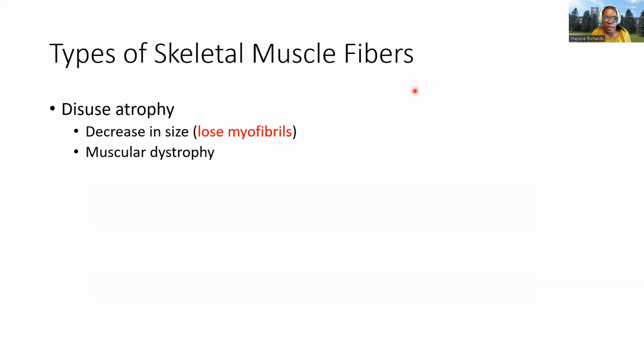Now we can also think about how muscles would atrophy if you don't use them. So if you don't use it, you lose it, right? This is disuse atrophy. This is happening with certain neuromuscular dystrophies. Let's say you have one of the myopathies where your muscles are not being innervated properly, a peripheral nerve disorder. That can lead to the muscles losing their excitation, their stimulation, and then they simply get smaller and get weaker. And that is because of a decrease in size of the myofibrils. So there's less myofibrils in the muscle. It literally gets smaller, and then it also becomes weaker. It's not as able to generate as much force as it would if it were bigger.